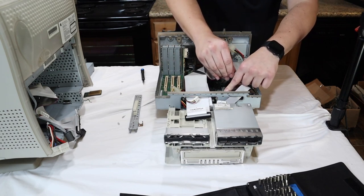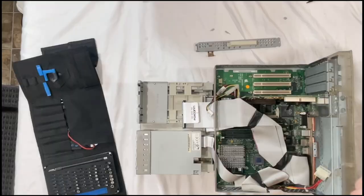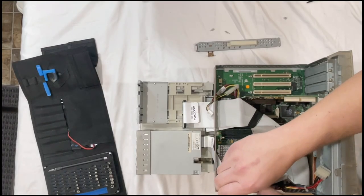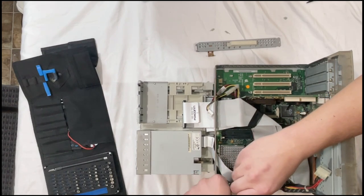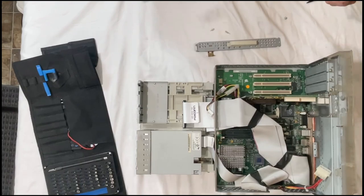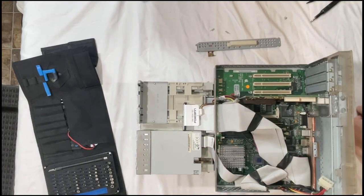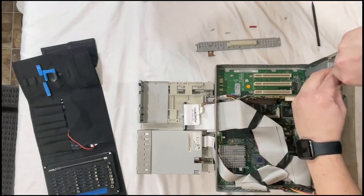Use our little pry bar to get it fastened in, and stick our ground screw back in. I'm going to come over here and replace the red jumper with the blue jumper.